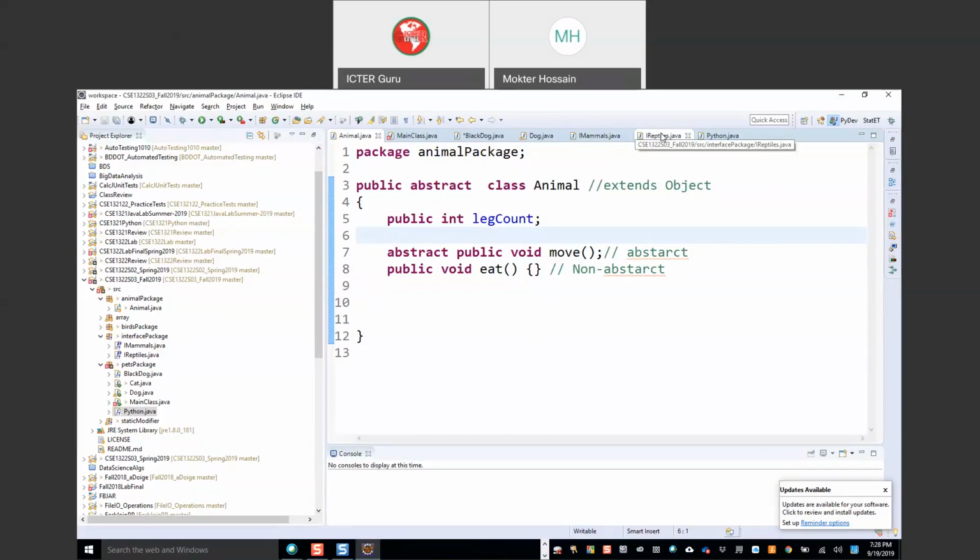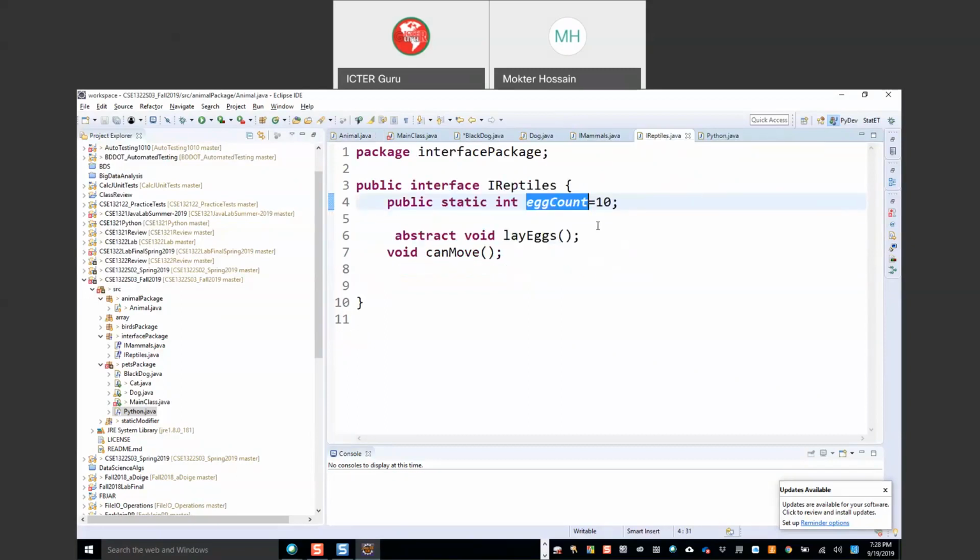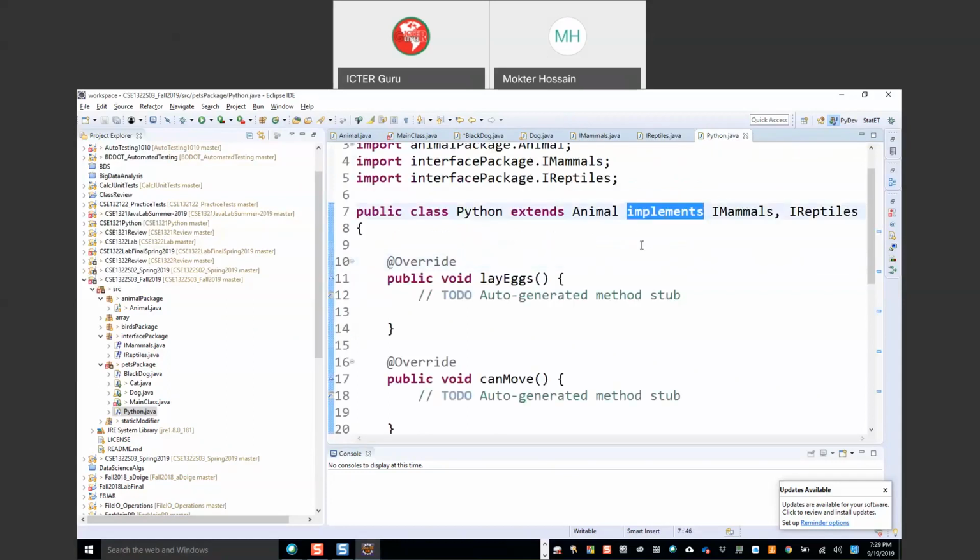Another important thing I am missing about interfaces. Usually you see that we use the implements keyword when we inherit an interface. But sometimes we may need to extend an interface. In that situation, we will use the extends keyword.